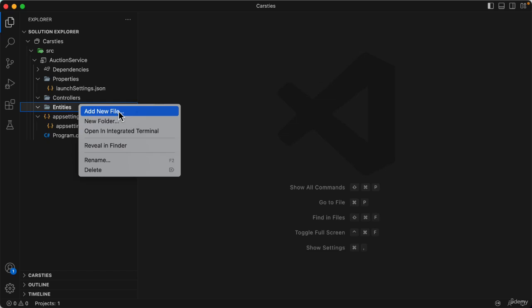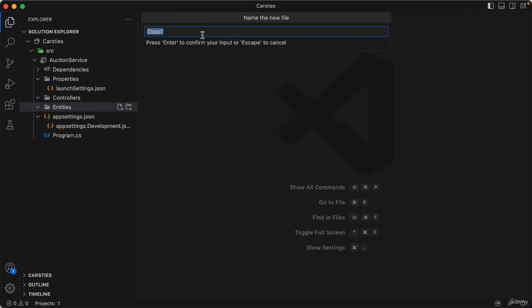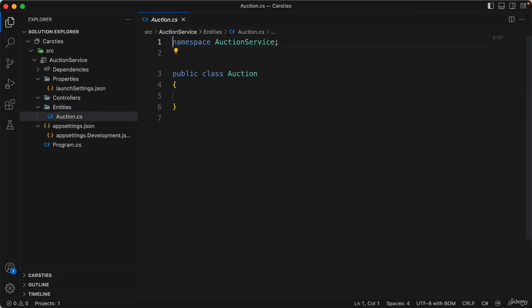So we're going to say add new file, and from the C# Dev Kit we then get presented with a number of templates to choose from, and I'm going to select the class, and then we give our class a name, and the first one is going to be Auction. And this creates the boilerplate that we need for a very simple class inside .NET.